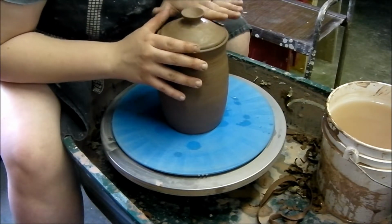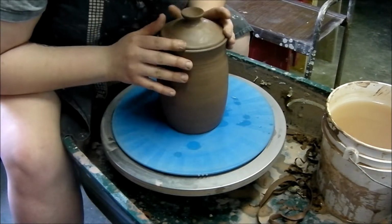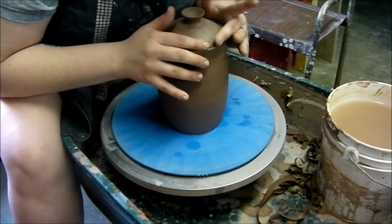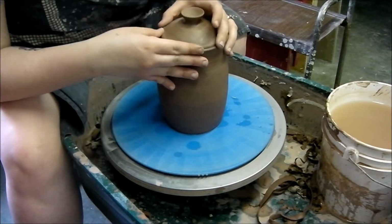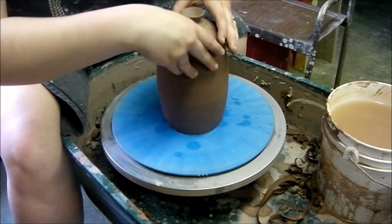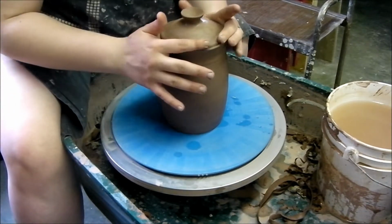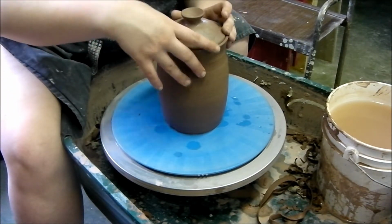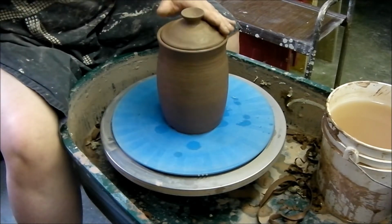Once you get it to fit on nicely, you want to leave it on to dry, because this lid will try to go flat again if you let it dry off the pot. Let it dry on the pot. You should have a perfect fit.